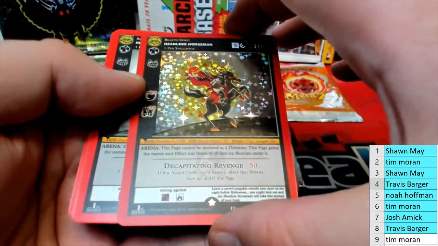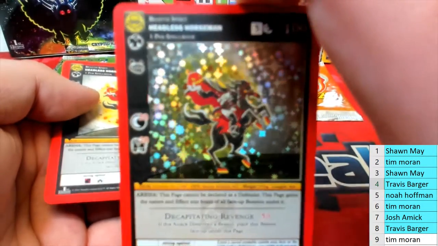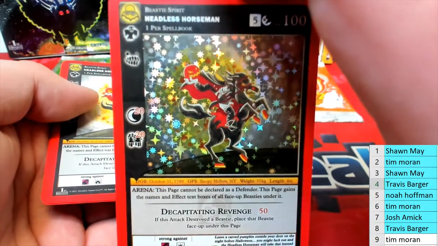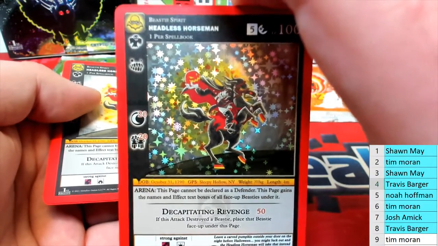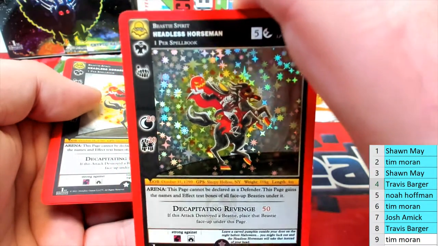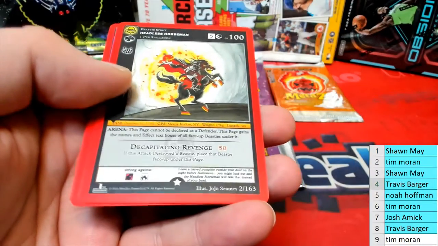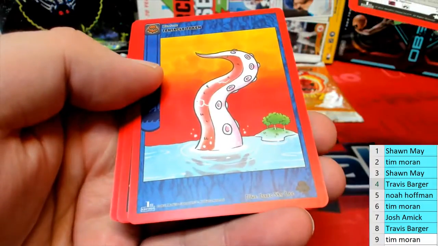Ooh, nice foil right there, Headless Horseman. It was a Headless Horseman, I tell you. Oh, Johnny Depp and Sleepy Hollow. There's the web. There's the ghost. The bat's been elusive tonight. Very cool. Oh, we got the bass there too. Nice. Look at that.